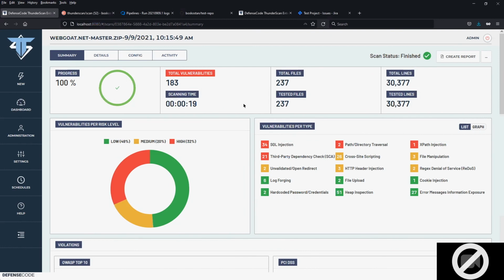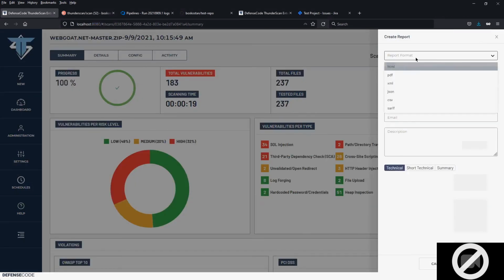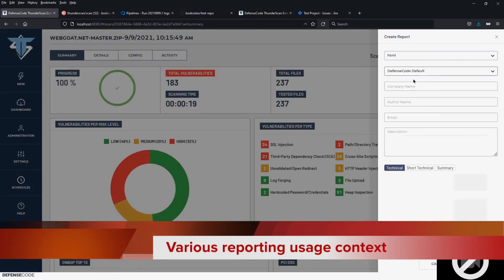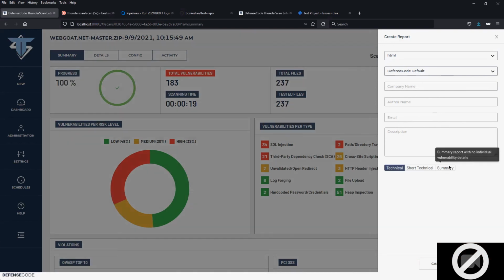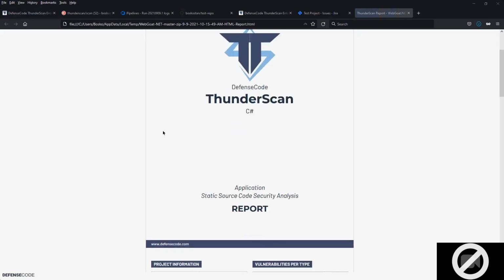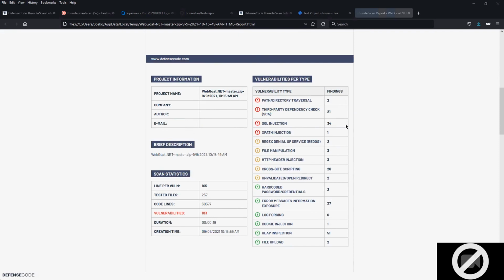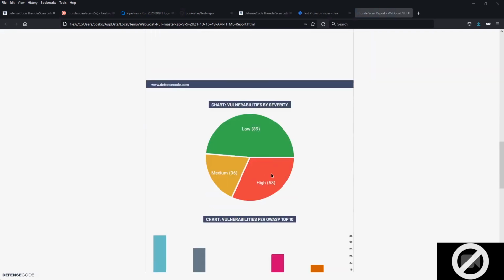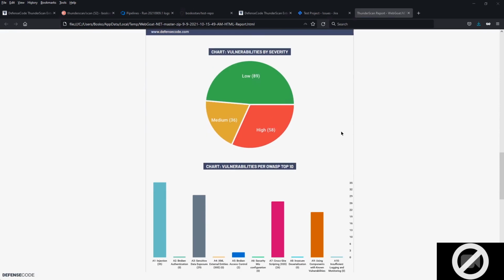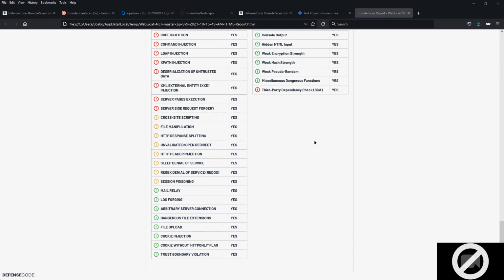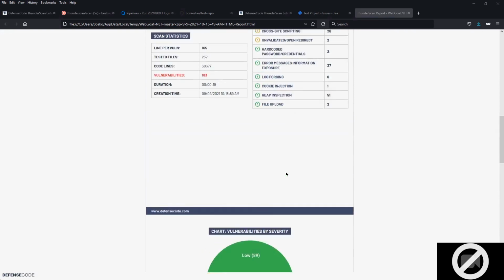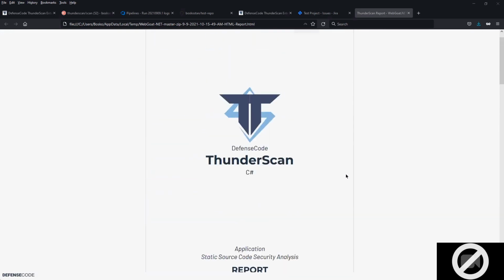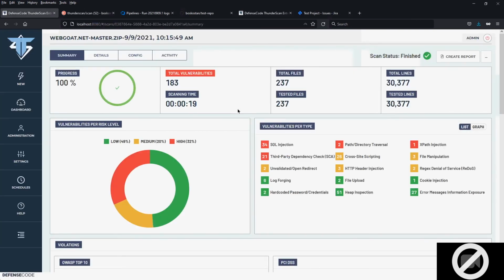Also, from a management perspective, if you have users in your organization that would only like to have summary reports and do not care about the individual vulnerability details, you would generate only a summary report of an application scan, where they would get a high-level overview, a chart breakdown of risks to see the current security posture of an application. It would not contain all of those details.